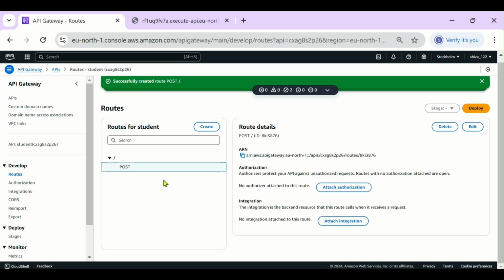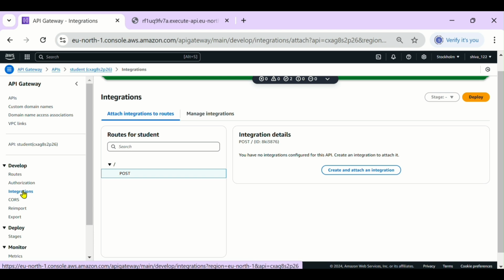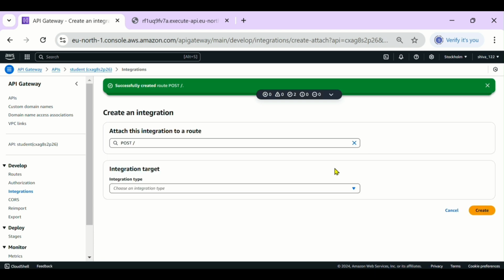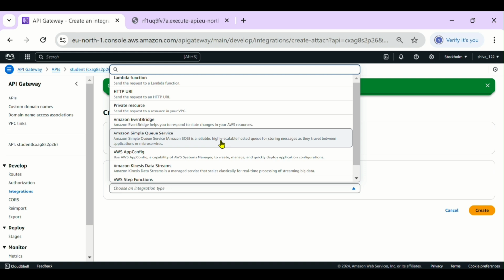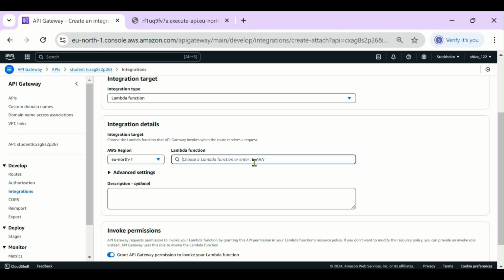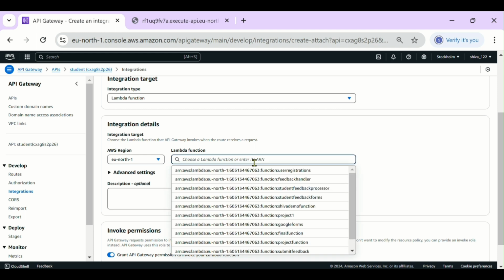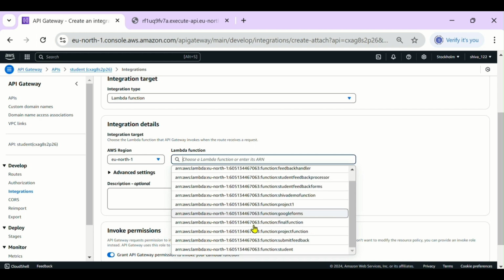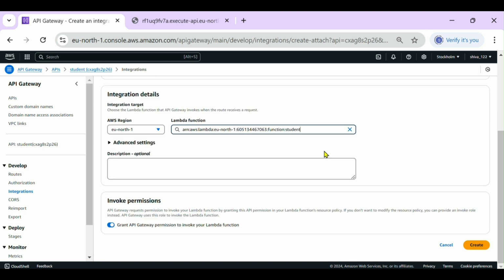After clicking on POST, you will get the route details, and in the top left, integrations. We have to add the integration which we have created, that is the Lambda function. Previously we created the function for this step, and after adding, choose the name student.